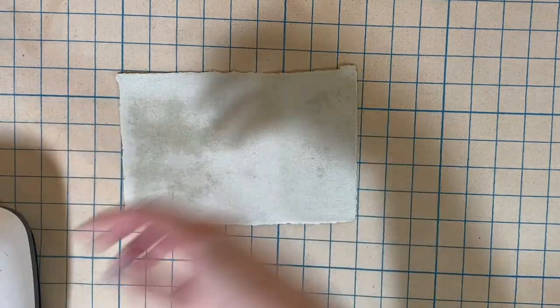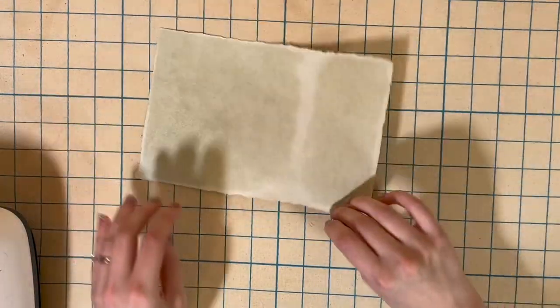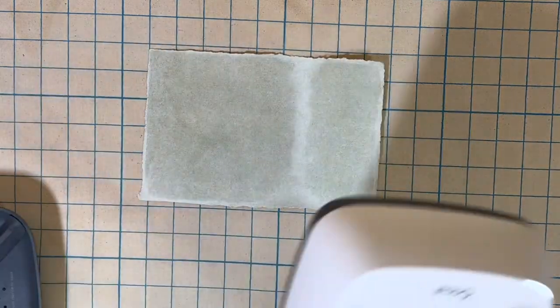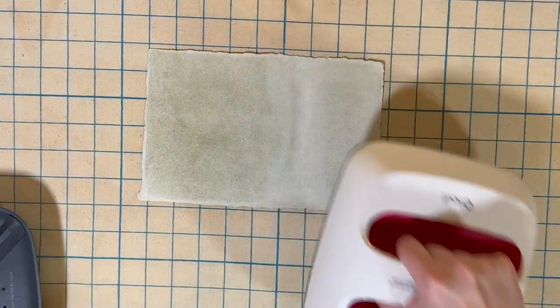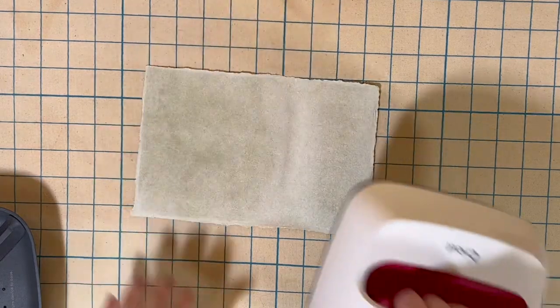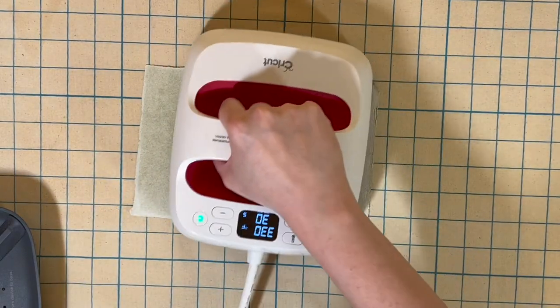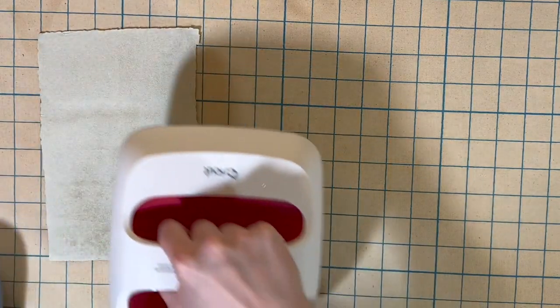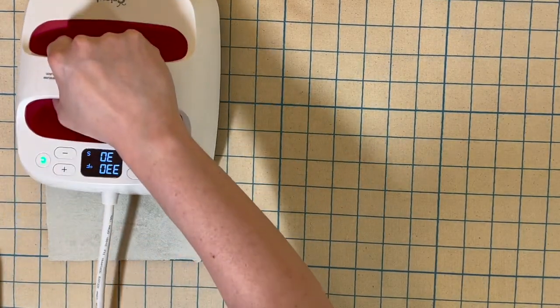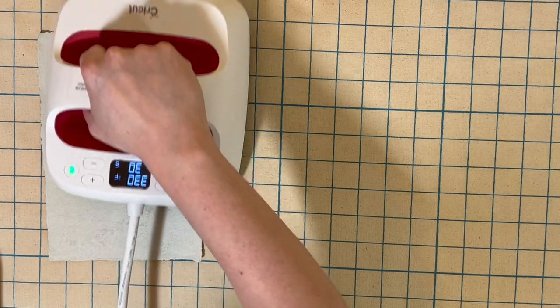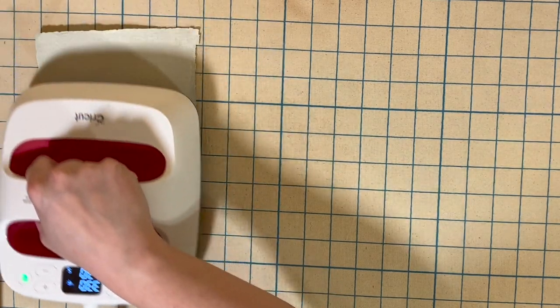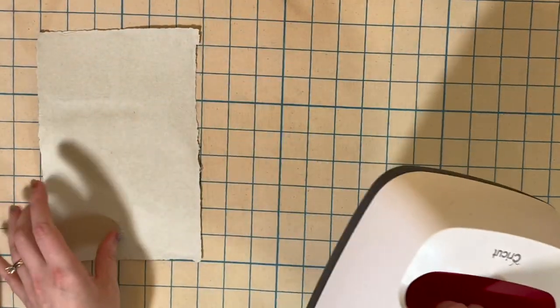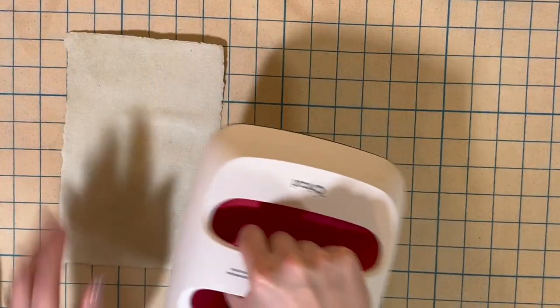So I'm going to flip it over just so that it doesn't curl up too much. Got kind of a bump in the middle of this mat, so it's kind of put that into my paper. In fact, I'm going to move it over. Cool, this is getting pretty dry now.